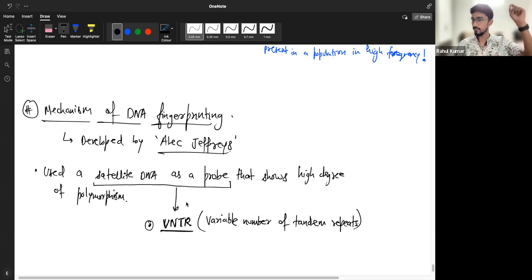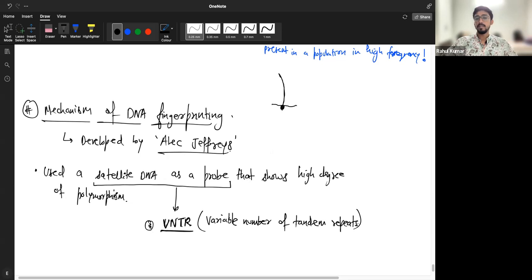You can even take just a hair, like pluck it, don't cut it, and the base of the hair has this bulb. You know about that? There is one bulb at the base. It looks like this. This bulb has some live cells. This also contains DNA. Is it clear? This part is under the scalp and the hair is out. So you can take a sample from here as well.